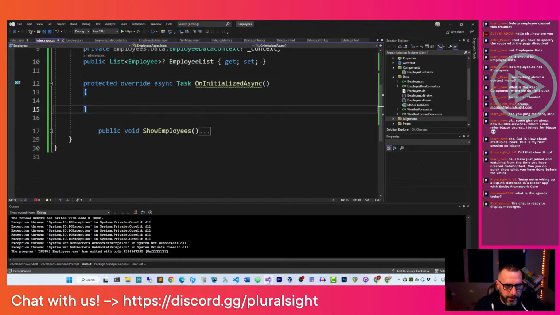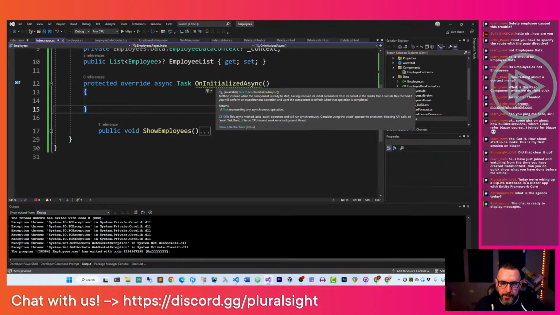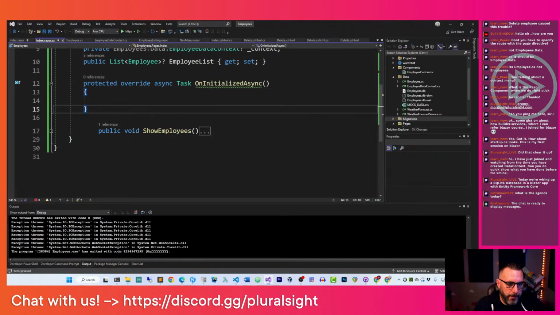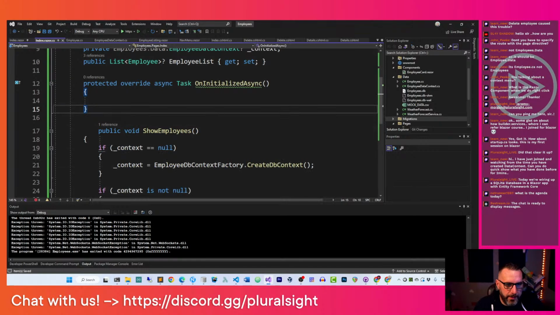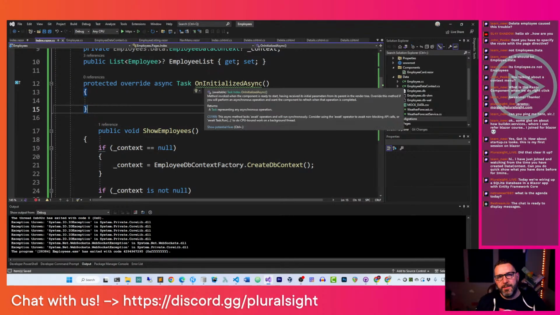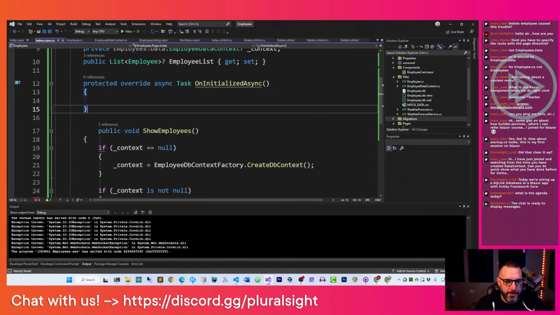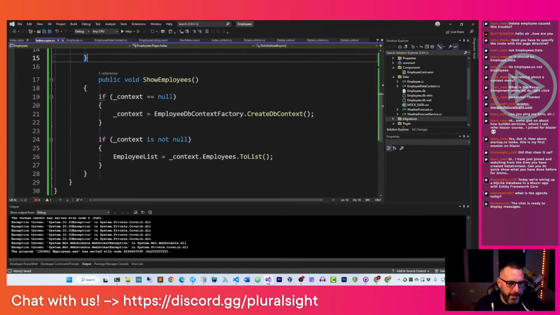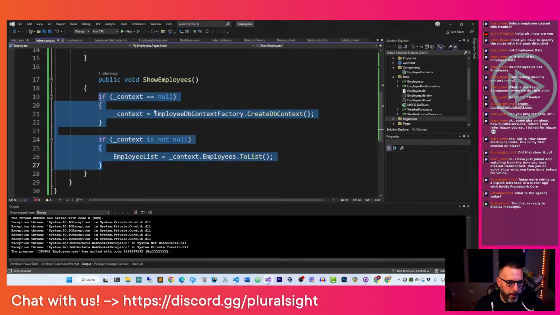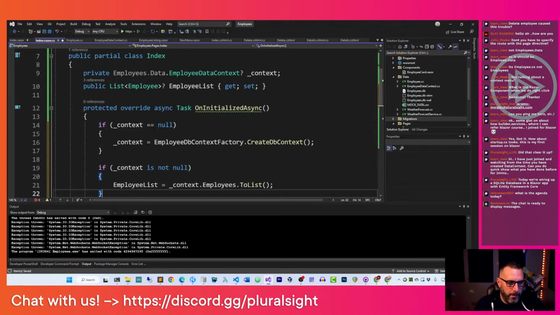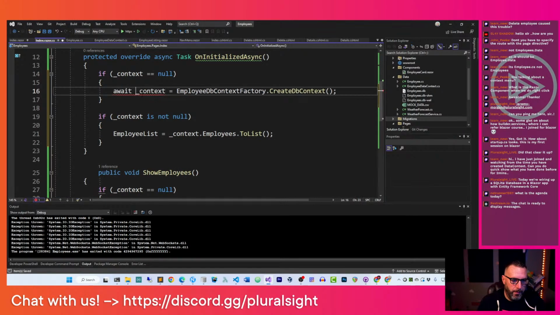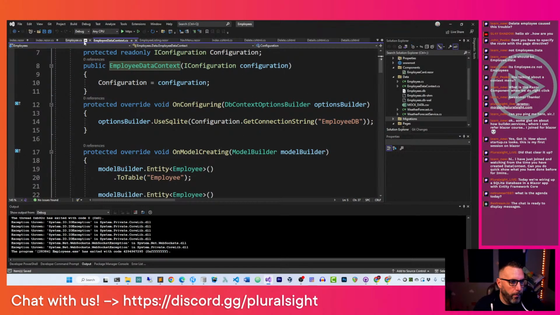Now, for the folks that are using Blazor, you frequently know that this is basically like a constructor. This thing gets called every time that page is called. It's called OnInitializedAsync. We're going to put our show employees in there. Can we await the context? No. We cannot.